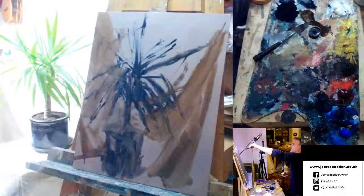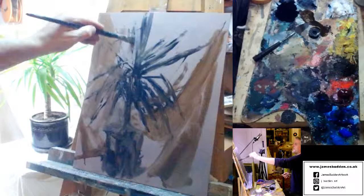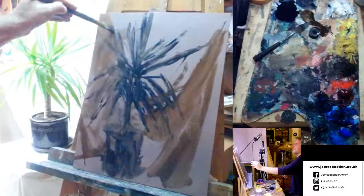Yeah, there's all sorts of stuff going on here. I'm not going to get into tiny fine details, he says, promising himself, and then I'll probably break that promise to myself as soon as I start painting. But I'll try not to. There you are. So that's some tone in there. These come all the way down. As long as I get the language of it, of how it appears, it should be okay.